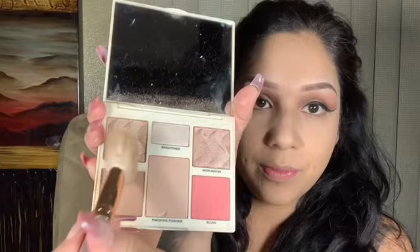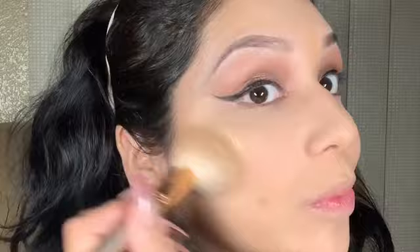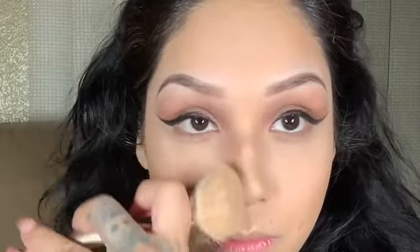For contour I love this product — I always contour my cheeks, my nose, and even my jawline. I want to look ten pounds thinner so I will contour the heck out of my face, my nose, and my chin as well. My nose is kind of hard to contour but I do it, and I know I can always go back with my setting powder to fix it if it looks too dark. Always do your neck too — you want to minimize the appearance of a double chin.